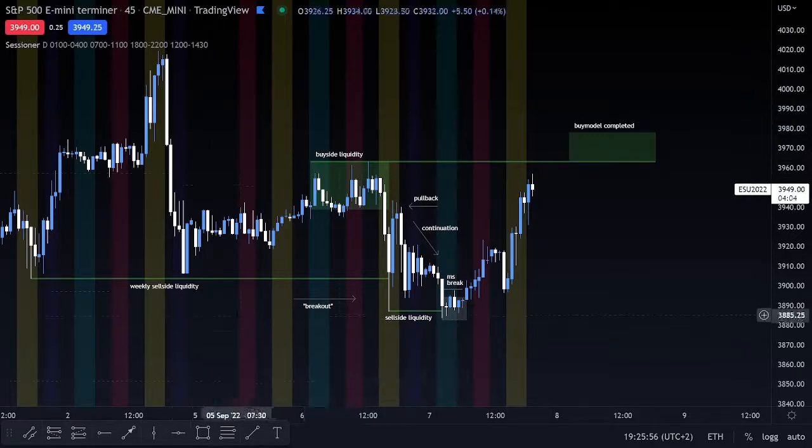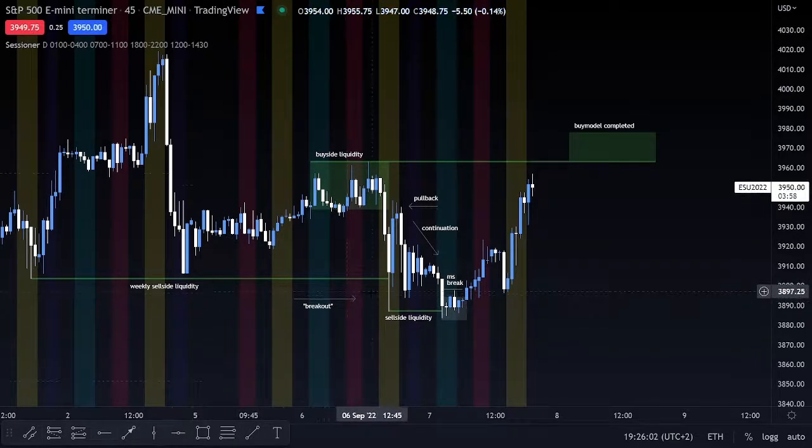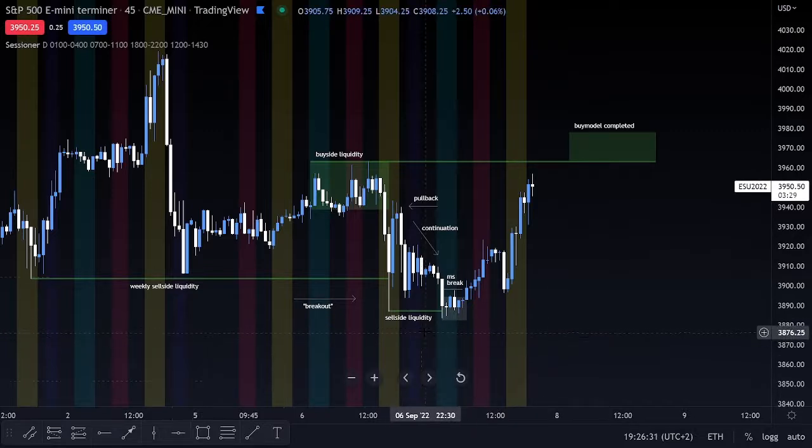Anyway, when price breaks out on this weekly sell side pool here, think of the breakout and revert to buy side versus the breakout pullback continuation. What I can see here is we have a breakout, a pullback into this fair value gap, into this original consolidation here, equal highs here. So pretty obvious liquidity up here, right? And then during the day, price continues lower. So we have a raid on this sell side pool here during the Asian session from this night.